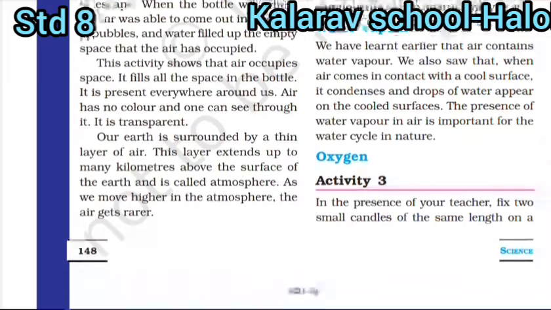Water vapor. We have learnt earlier that air contains water vapor. We also saw that when air comes in contact with a cool surface, it condenses and drops of water appear on the cooled surfaces. The presence of water vapor in the air is important for the water cycle in nature.